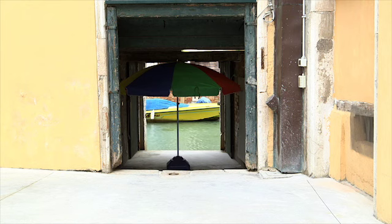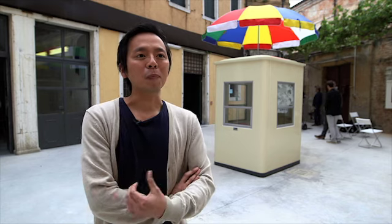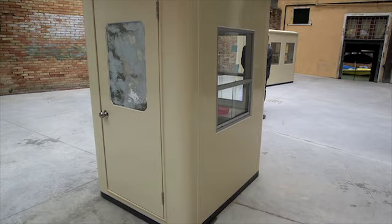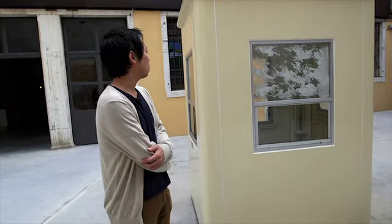Because I usually work with the space, this location is very good for me — a lot of people pass by. This is a very typical security booth in Hong Kong. I don't want to use it, so I put it here. It becomes very private and also very public, because everybody understands this is a security booth, but you can't go inside.